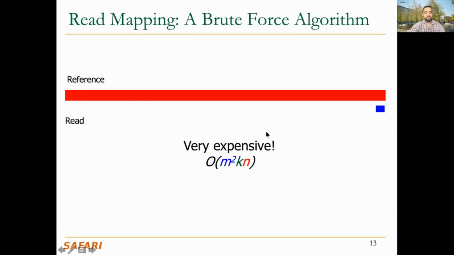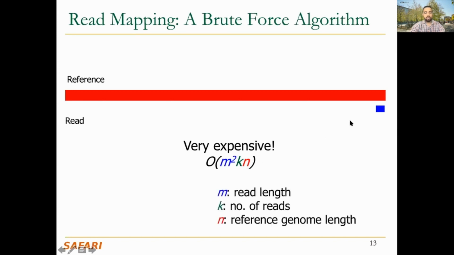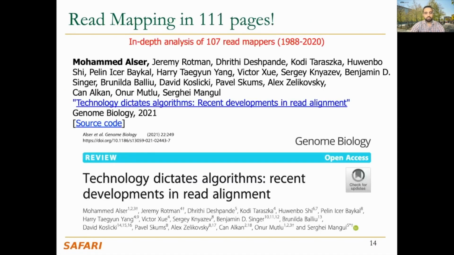And that is expensive because we are using dynamic programming for examining the similarity, which takes quadratic time. And if the length of the reference genome is n and the length of the read is k, times the number of reads, or how many times you iterate over the reference genome, then that is already a huge workload. And think about doing this for the Japanese flower, which has a very long reference genome.